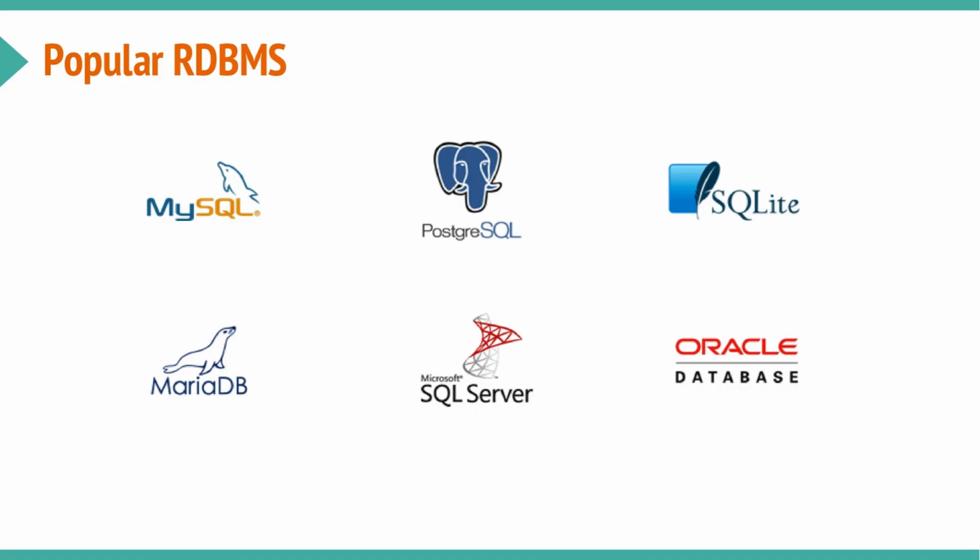Microsoft SQL Server and Oracle Database are very popular in large companies and corporations. And SQLite is a very small, lightweight database that is often built directly into mobile phone apps and small programs. Your smartphone probably uses SQLite for many things. They are all based on the same relational model concepts that we learned today.